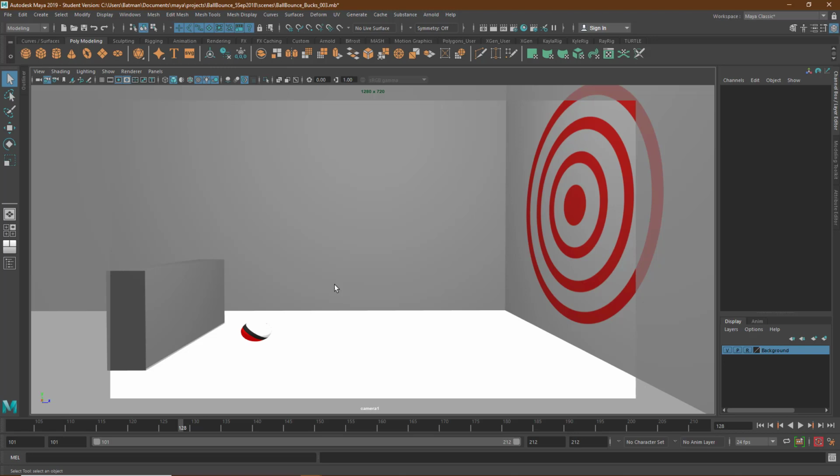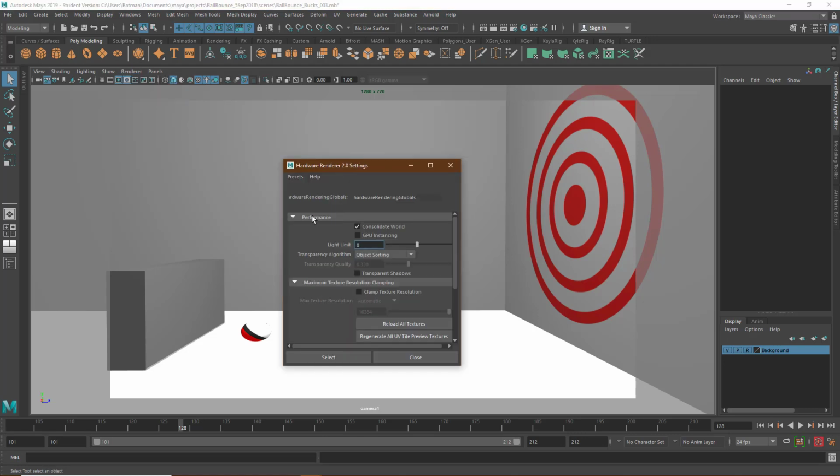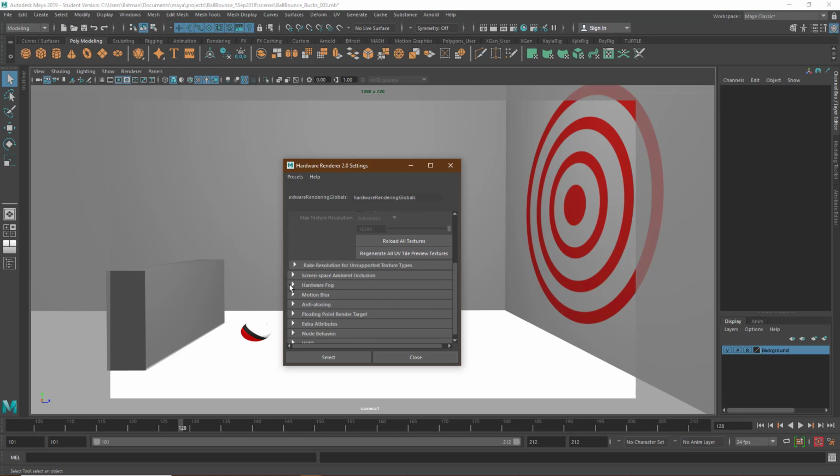Okay, now that we have some of these settings, and just so you can see where these are generally, and you can get more specific results out of these, if you click on Renderer and you go to your Viewport 2.0, you've got this box here, and this opens up your Hardware Renderer 2.0 settings. So performance, you've got light limits. If I scroll down here, you'll see I've got my motion blur settings, so you could change the shutter to a different fraction to get a better result. The sample count is basically the quality that it's going to give you of the motion blur specifically.